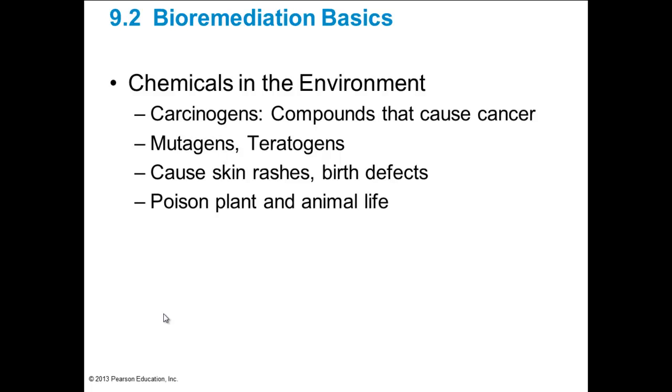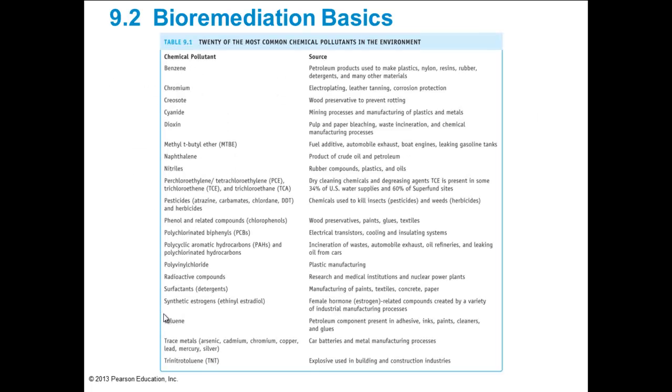Okay. Then other chemicals cause skin rashes, like I said, birth defects, and including those that would poison plant or animal life. As plants are poisoned, that leads to economic disaster and to the inability to detoxify the environment, because plants are so important in detoxification. And then animal life basically accumulates toxins in the food chain. You can cause animals to go extinct because of environmental pollution. So all of these concerns come into play.